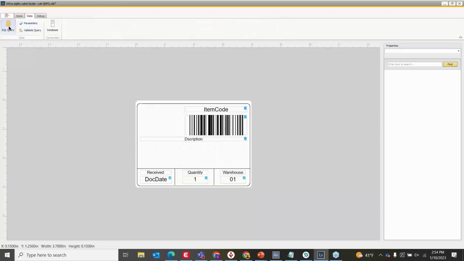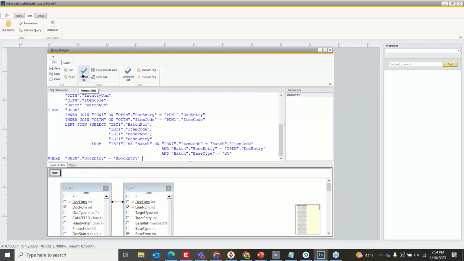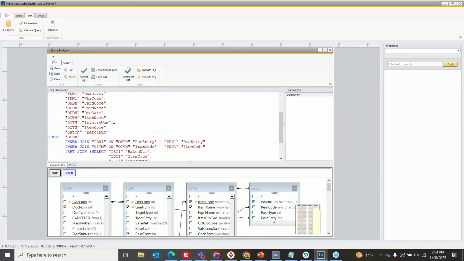So I'm going to go ahead, open up my query here. And again, this is supposed to be a relatively quick session, we only have an hour here on how to do a fairly advanced label. So it's not a SQL query writing learning lab here. So I already wrote my query. I'm going to drop it in here. So I just go back into our tool. I'm going to paste in my query. And then I'm going to format it to get it back to our standard query designer style here. Makes it a little bit easier to view and understand what's going on.